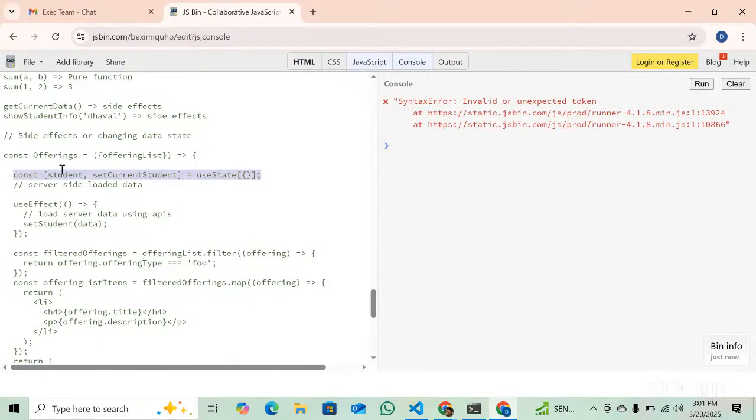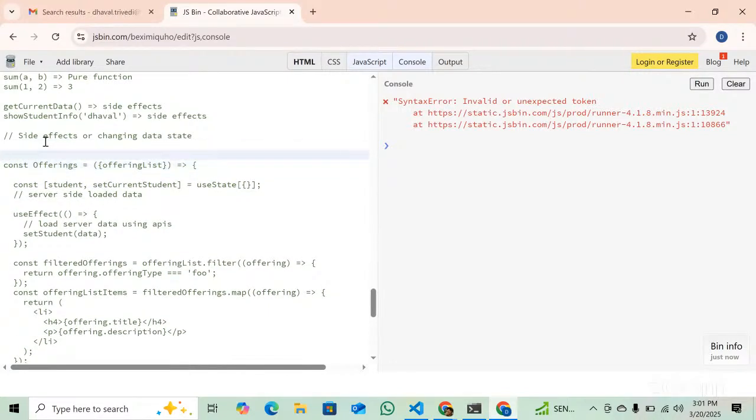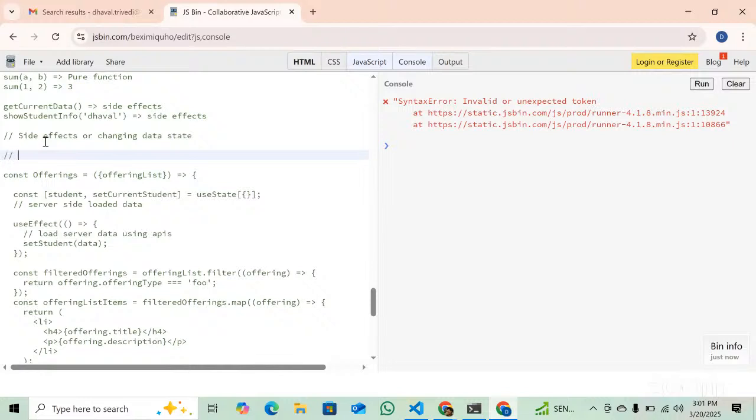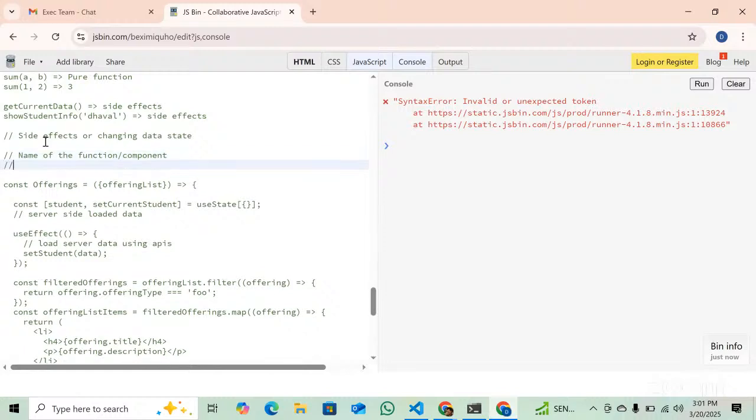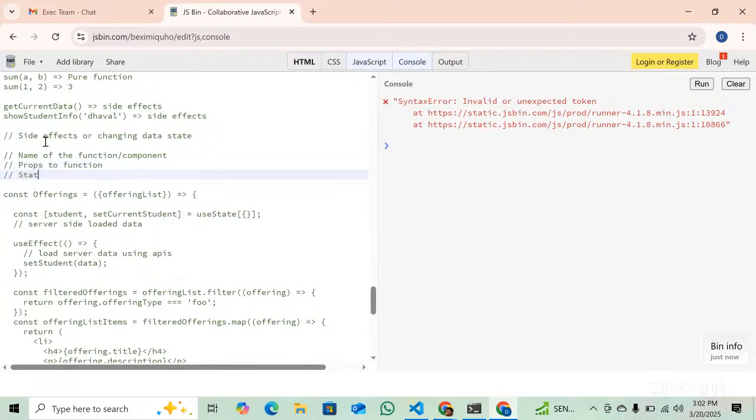But we would always want to define three things for the component, or the function: the name of the function or component, the props it needs to function, and the state it will hold.